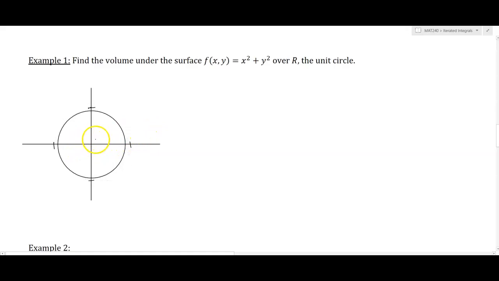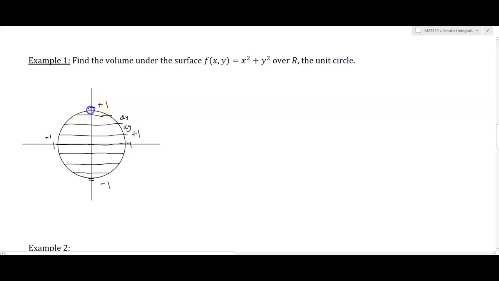And so now I have to think about my boundaries. If that is a unit circle, that means this is negative 1, this is positive 1, this is positive 1, and this is negative 1. So again, what I'm going to do here is decide in which direction I want to cut strips first. I'm just going to choose to slice this thing beginning at y equals negative 1 into horizontal strips like this. So notice that what we're doing here is we're breaking this thing up into dy's. Each one of these strips has a width of dy. So this is dy, etc.